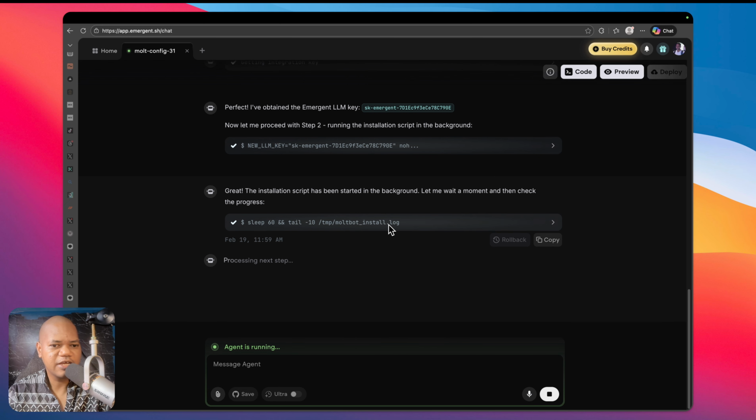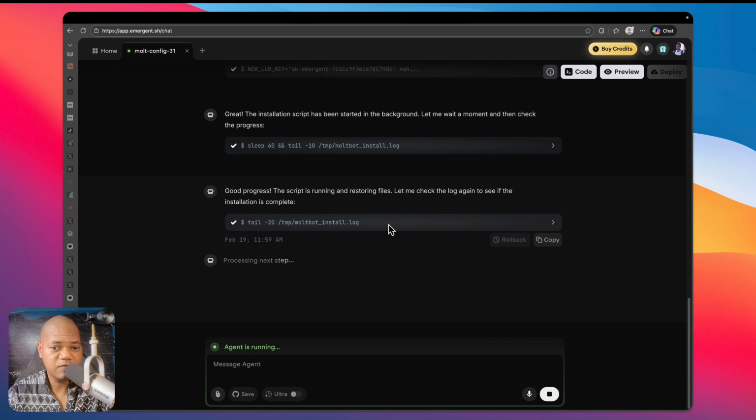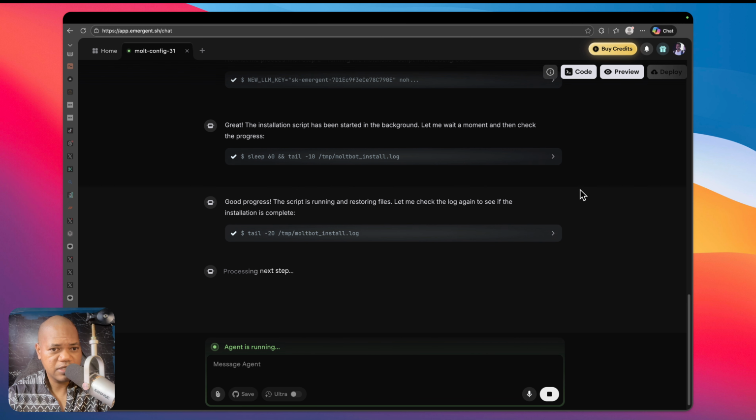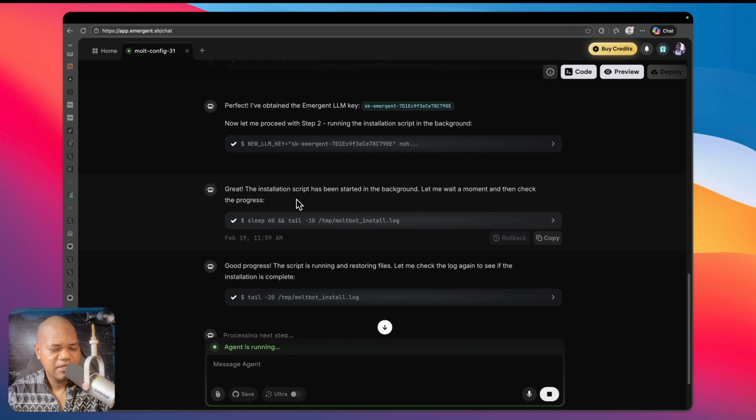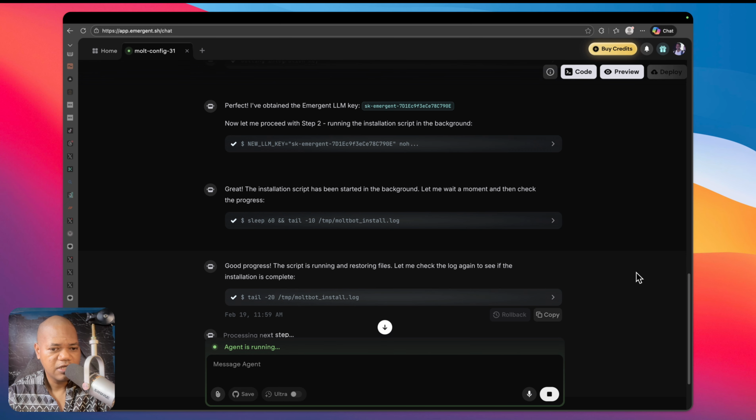Other agents can also try to usurp those keys, or are built for that purpose. So take note. So this looks one step so far. It generated the key. I don't know what that is. The installation script, and I believe it looks like it's going to have the cloud, the VPS environment in the package. So you may not need to rent a VPS and stuff. Let's find out. So good progress.